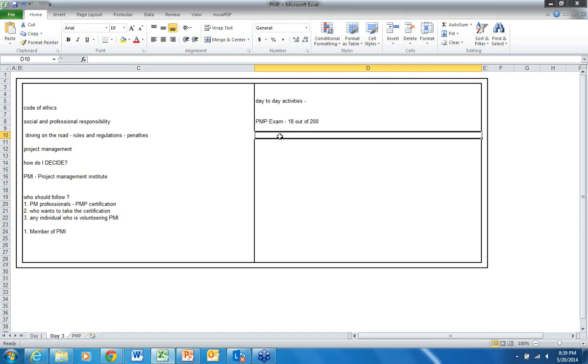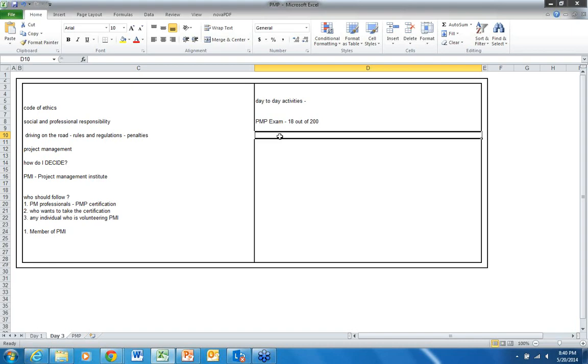So there will be 18 questions. The number will vary from 15 to 20, but it would touch all the phases of project management which is defined as part of the PMP exam. So how many codes of ethics are there? What are the codes of ethics?